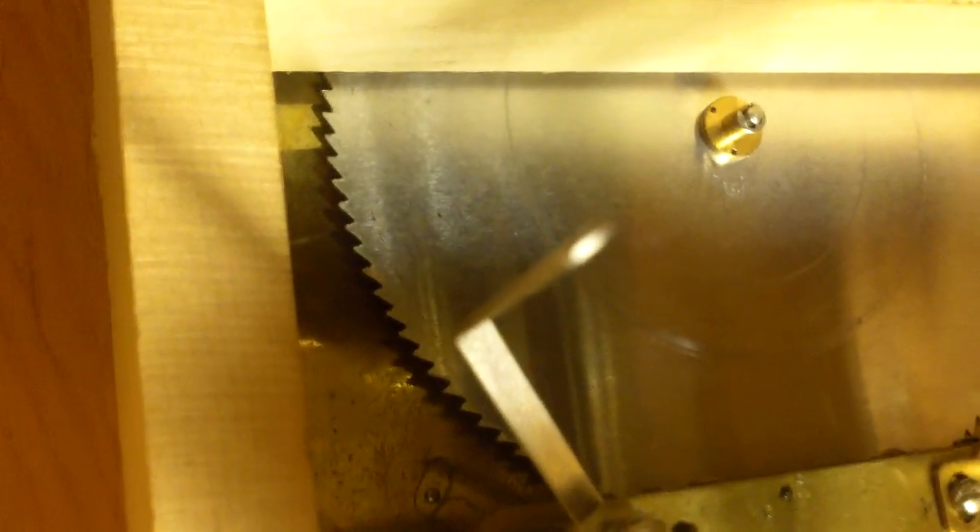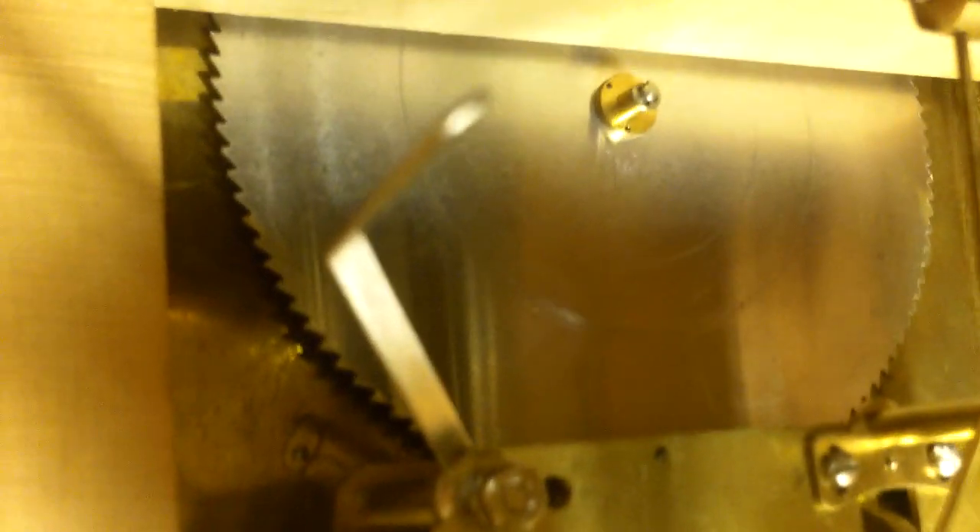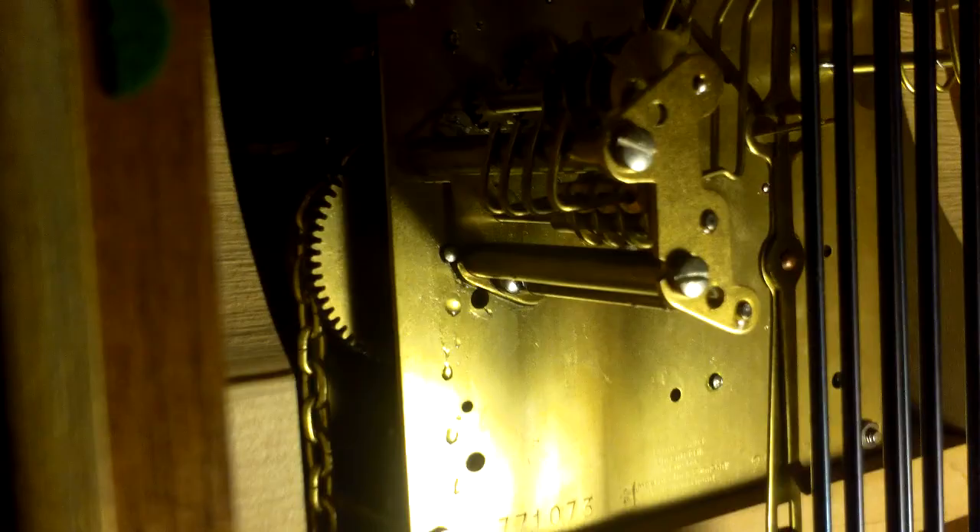That's pretty much it. You can see it ticking right there. And there's the thing for whether it's night or day, which I'm pretty sure is pretty obvious — just look outside — but they included it there. It's an escapement of its own, I think, with its own weight. I think it ticks every twelve hours or something. Or it either ticks one time an hour... I don't know. It has a certain amount of teeth and there's math involved, and I don't like math.